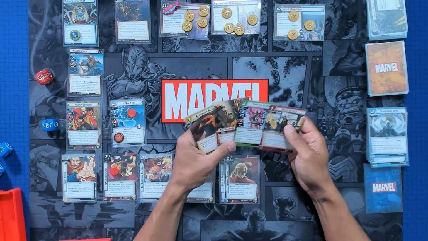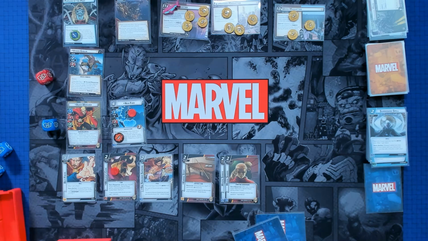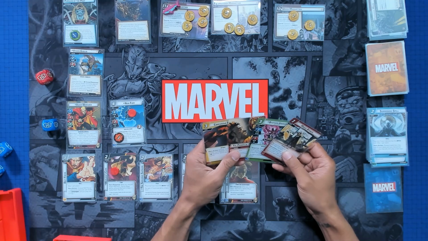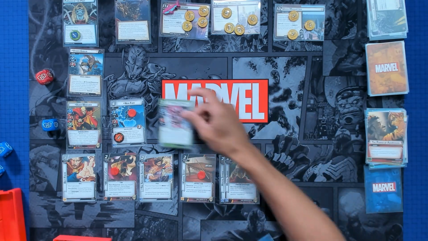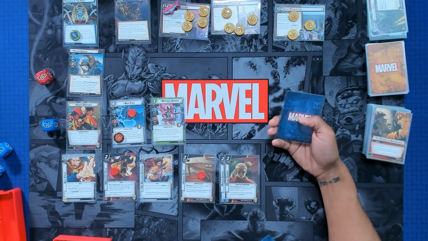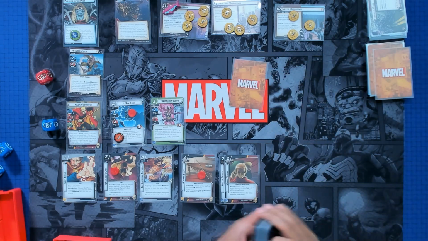Oh, this is tough. This is real tough. Okay, let's exhaust Karmic Staff and these two for Brother Voodoo. After Brother Voodoo enters play, search the top 5 cards of your deck for an event and add it to your hand. There's an event, so it gets added to our hand. We have this. This gets shuffled.